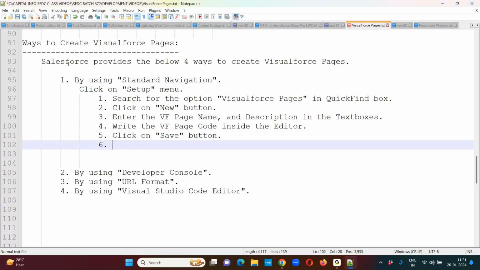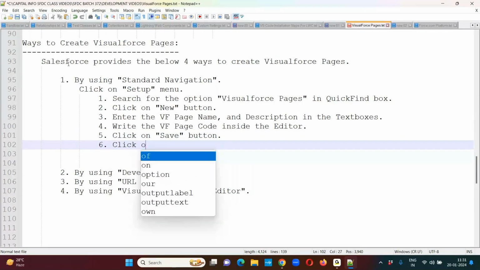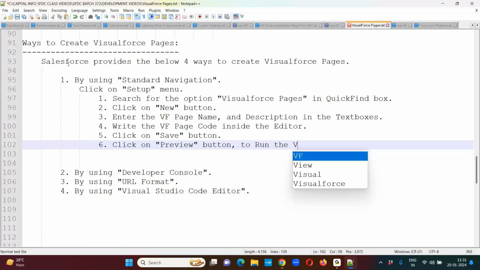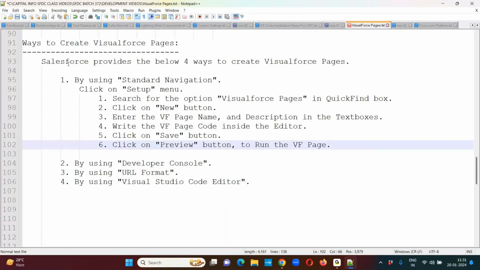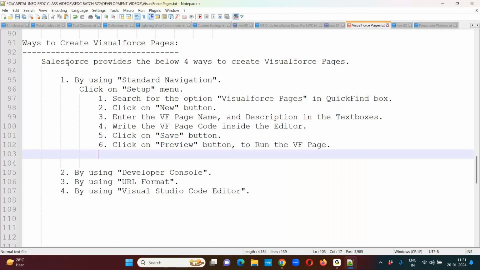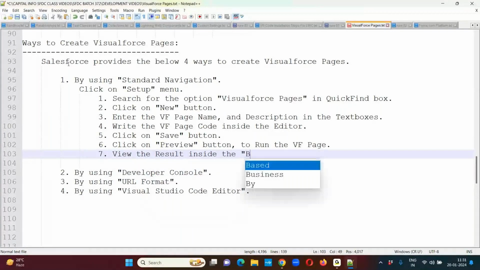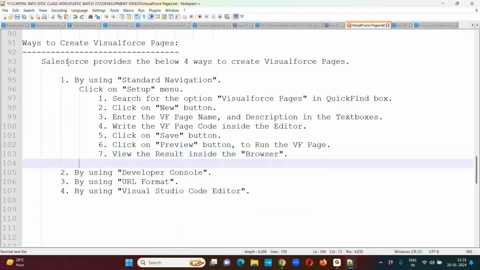Now, click on the Preview button to run the Visualforce page and view the result. View the result inside the browser. We are not observing the result inside the debug log file because it's a designing part. We can see the result inside the browser itself. So once a Visualforce page has been run, we can see the result inside the browser itself.